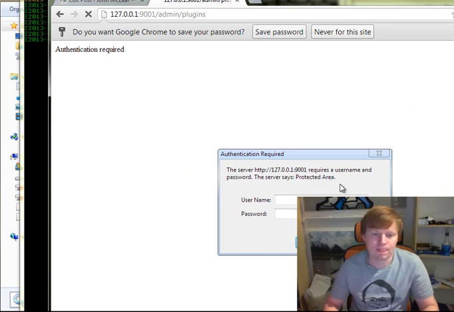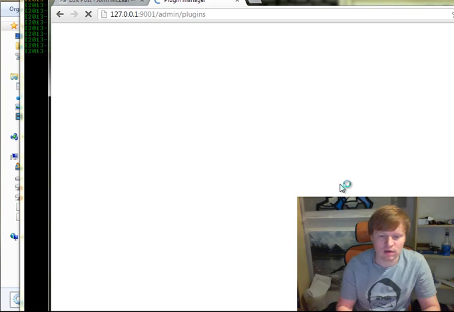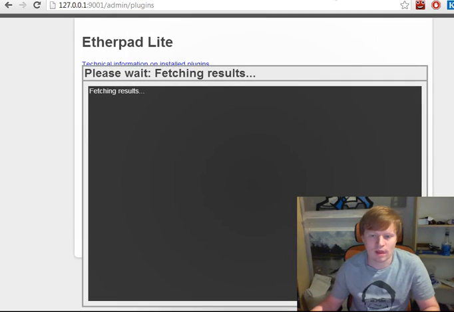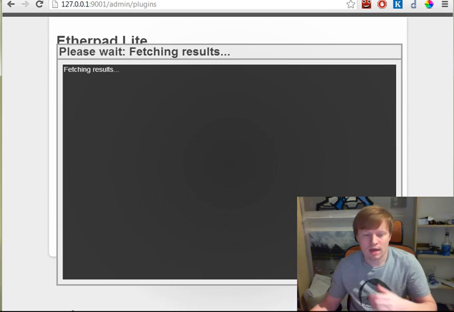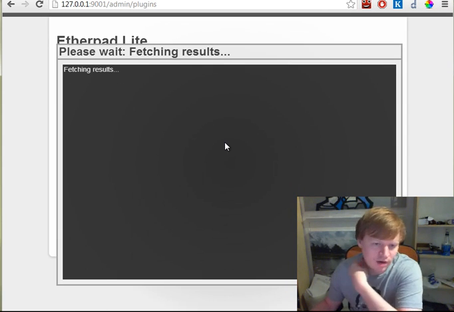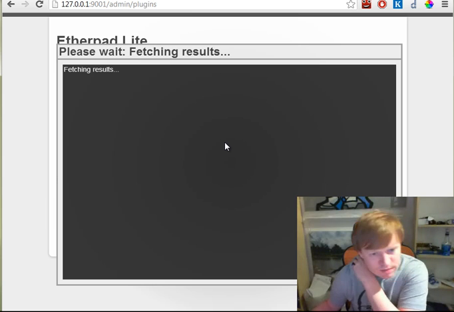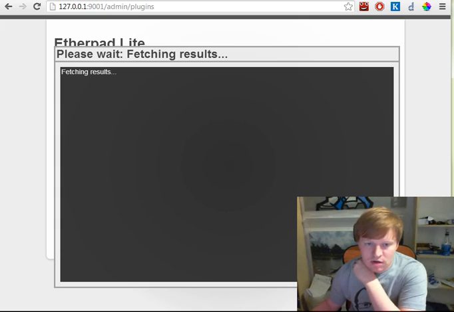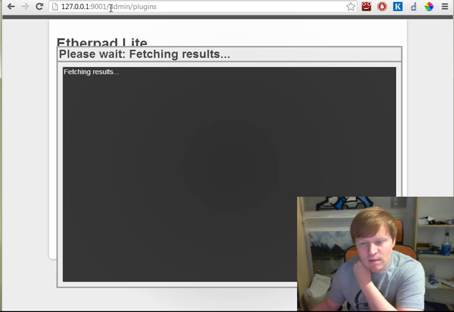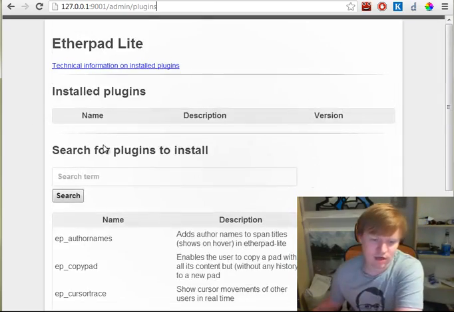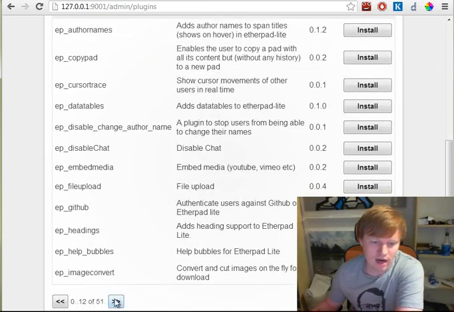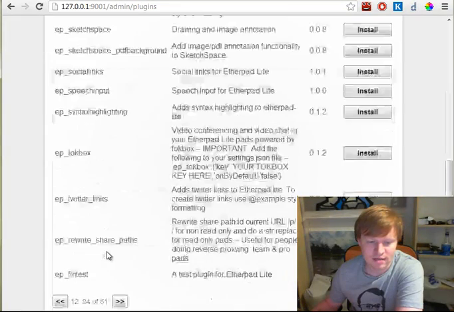Then when we hit admin plugins, we can log in with admin, Etherpad, and that's going to start the load. Now this is actually running an old version, so don't worry too much. It's not really relevant for this post, but the admin framework has changed a little bit from the UI perspective. The admin plugins path is still absolutely correct, and then we get in here and we've got a bunch of plugins we can go ahead and install.